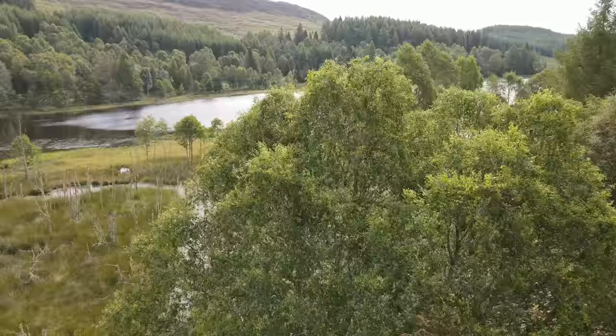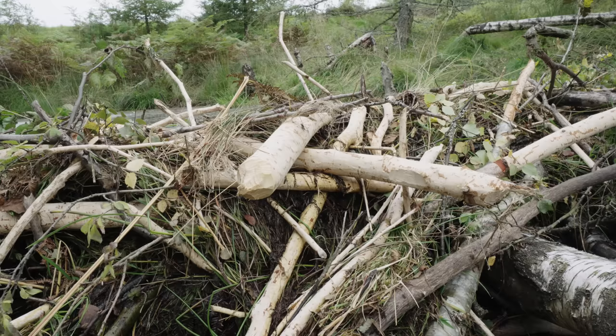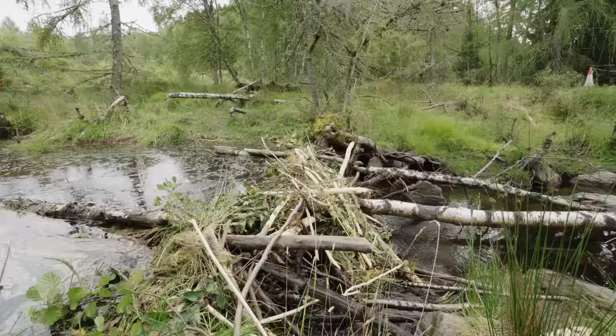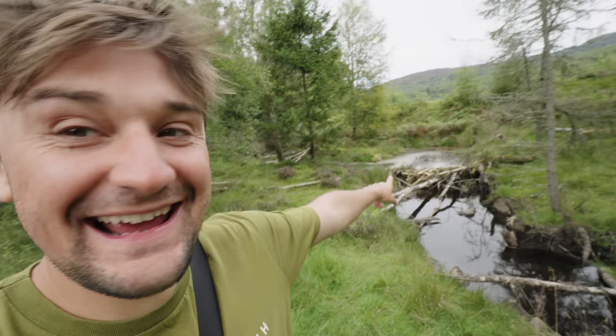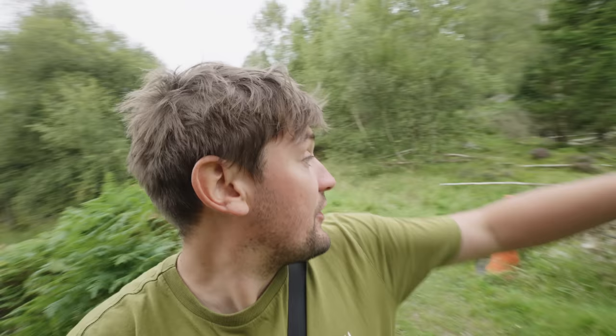I've come out because apparently there are some good signs of beavers, and already I can see some chewed trees. There's a beaver dam already — look at all these little stumps, that's all beavers felling trees. Here on the side you can see wood chewed, nibbled, and stripped by beavers. I thought the real beaver dams and our fake ones didn't look too dissimilar. There are just so many dams here — there's another dam right here, and a pretty big one over there, and more beyond that. This is what we tried to replicate: a series of dams.